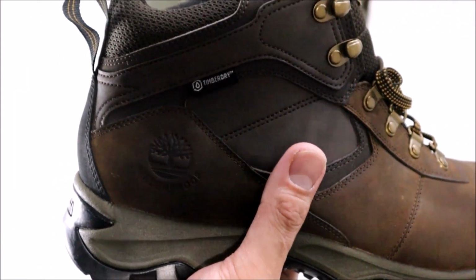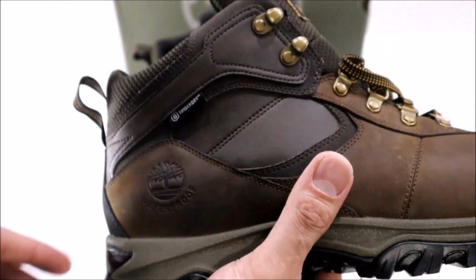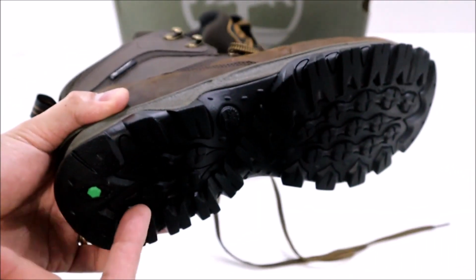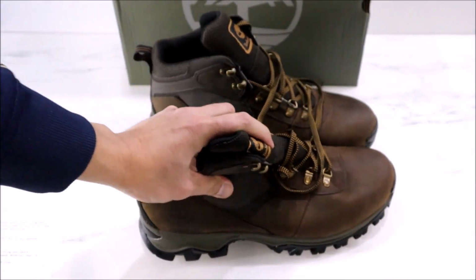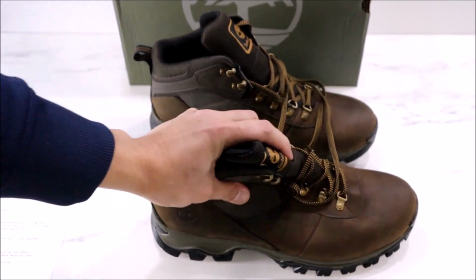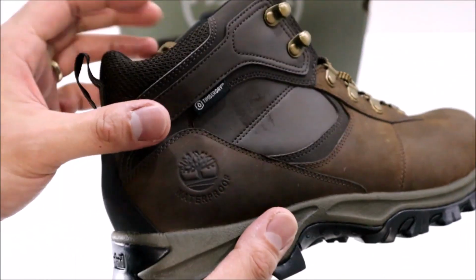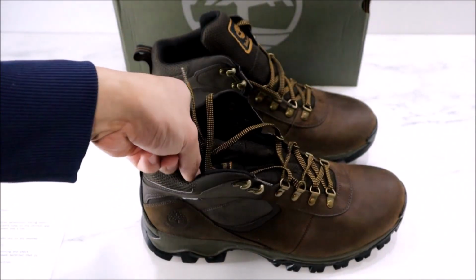Also, if you're one of those guys that are environmentally conscious, just to let you know, these boots have 15% recycled rubber for the outer sole. So that's actually pretty amazing, which provides traction, which is pretty cool, because as you can see, I'm trying to push on the surface with these boots, and you can see it actually grips. Also, the weight is actually pretty amazing. It's about 1 pound per shoe, so it's pretty good considering if you're going to be walking with these boots all day.